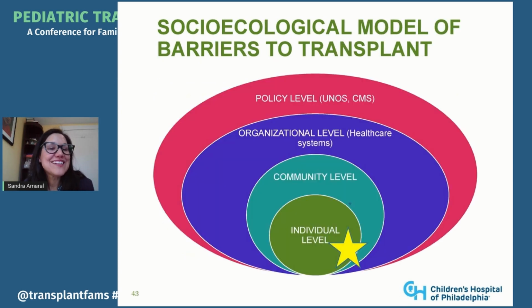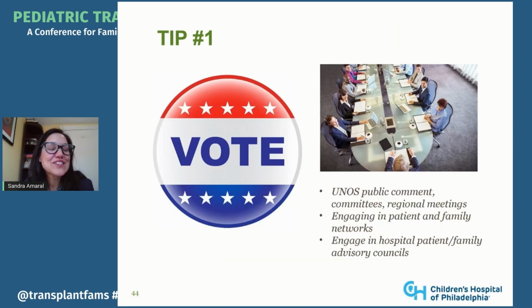So now I want to move to the individual level, which patients and families are at the center of everything. But I would say I have 2 tips for our patients and families who are listening today. Number one is to vote and to be engaged, whether it's a local election, national election, whatever it is. Be aware of the issues related to healthcare reimbursement and take a vote. And the other is to be at the table.